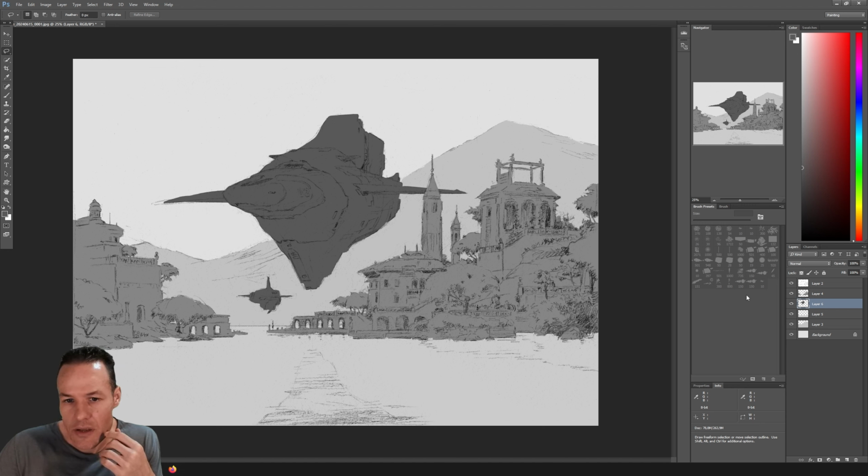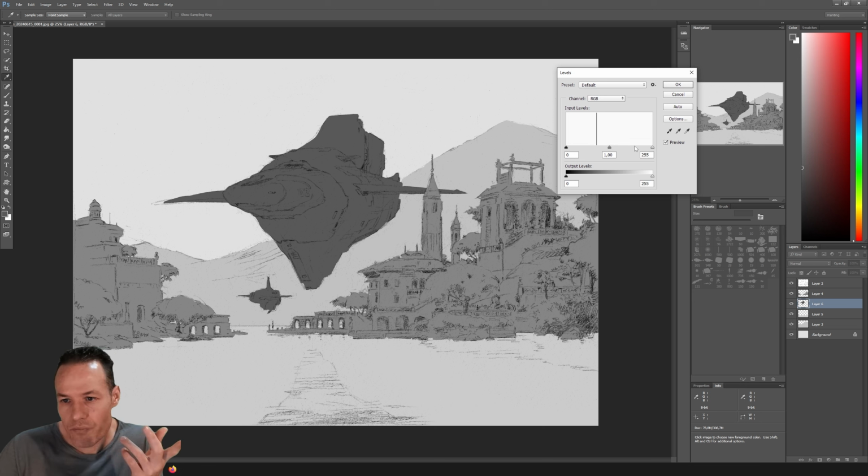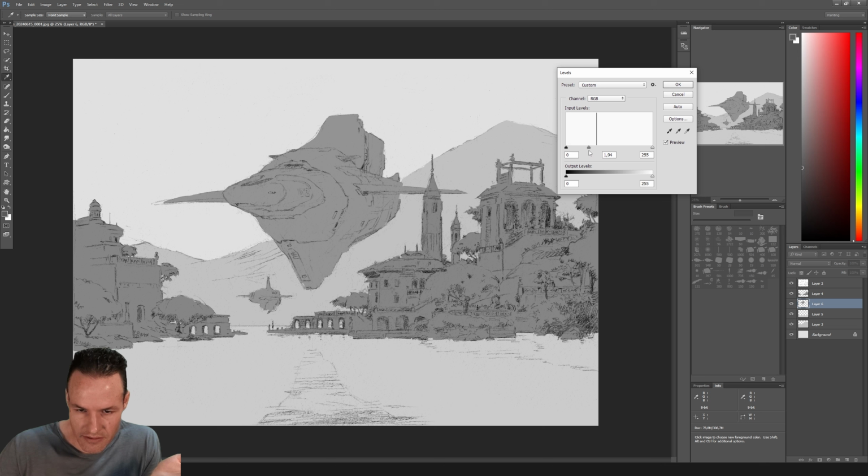So now what I can do is I can think about contrast. So I can, for example, go in here and then just modify the brightness of this ship. So do I want it to be bright? I kind of do. I don't want it to be a dark color. I want it to be maybe a reflective metal material, which means that it will kind of take the color from its surroundings and absorb those colors.